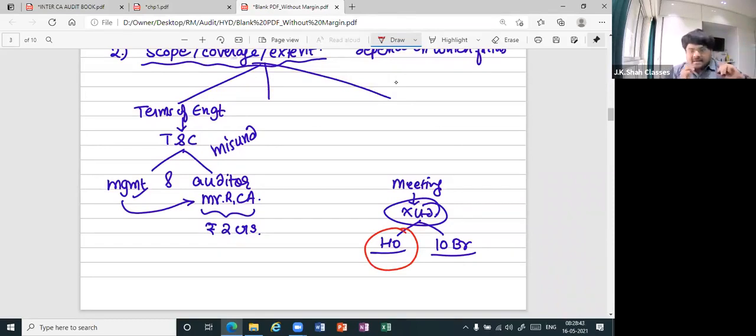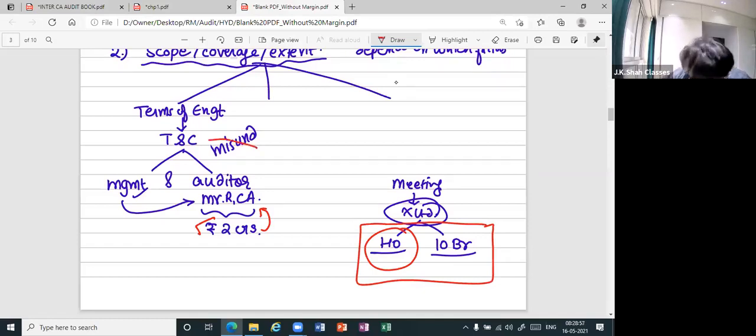Management is thinking they have agreed to 2 crores to pay to Mr. R not only for audit of head office, but also all the branches. Now, my simple question, is there a misunderstanding? Yes. Now, to avoid this misunderstanding, can I say there should be a meeting? Can I say they should fix the terms and conditions? That also should be in oral or in writing?